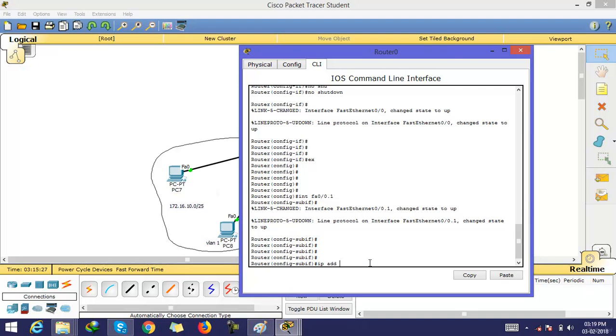IP address 172.168.10.100, because I am giving 100 as a gateway, and the subnet mask is 255.255.255.128.